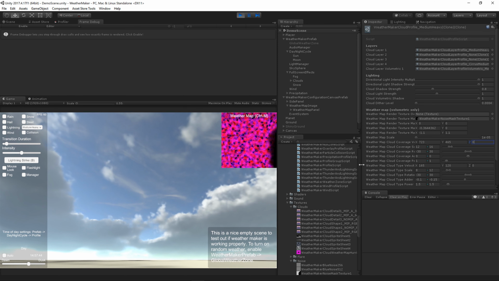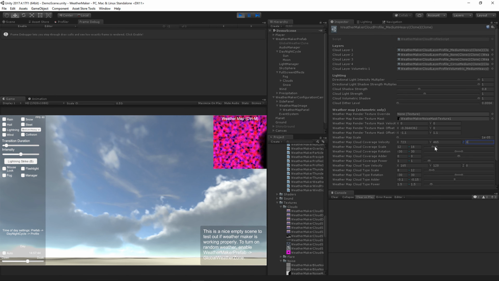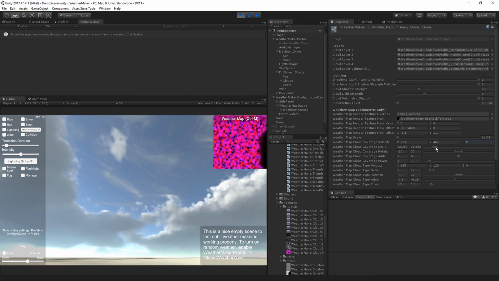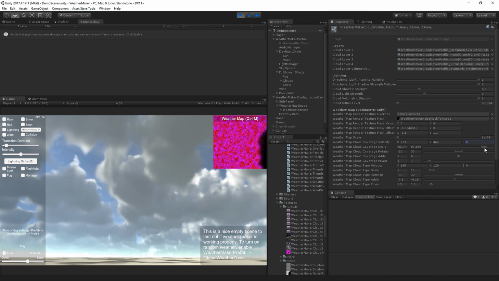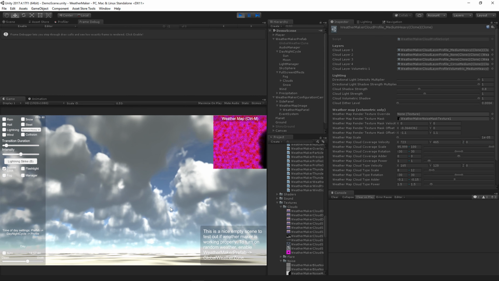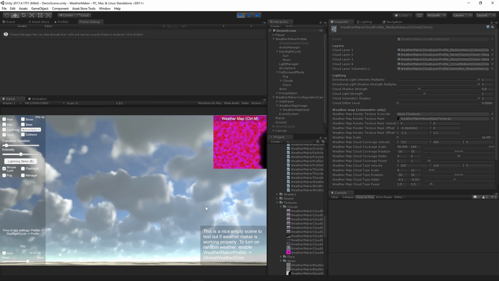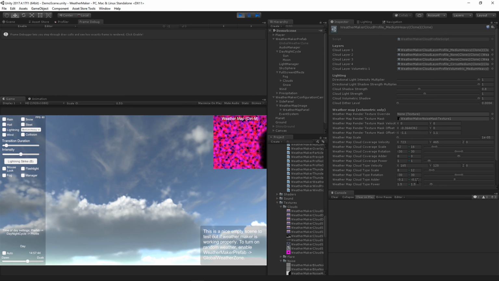Alright, let's get into the scaling of the weather map. So right now I've got a 12 to 16 range. A lot of WeatherMaker properties now use ranges, so you can see the slider here will show ranges. So if you slide this up, your clouds become more scattered. So you can see that noise here is really scattered now, and it looks okay, but not super great, so probably turn that back down.